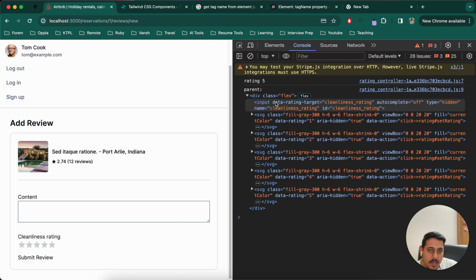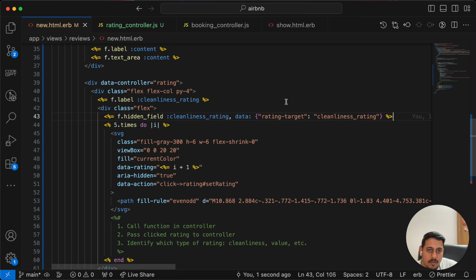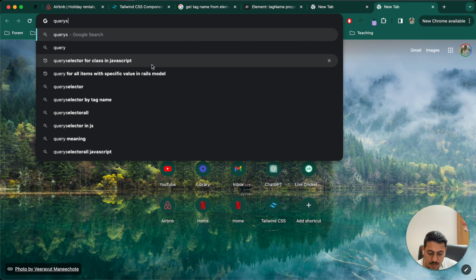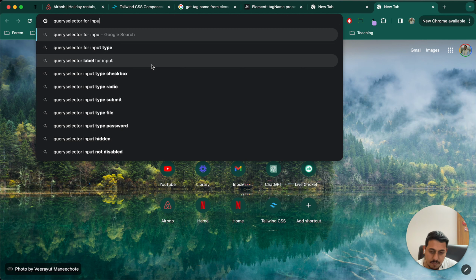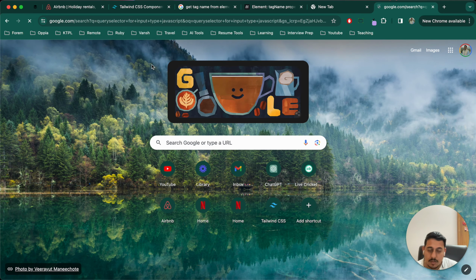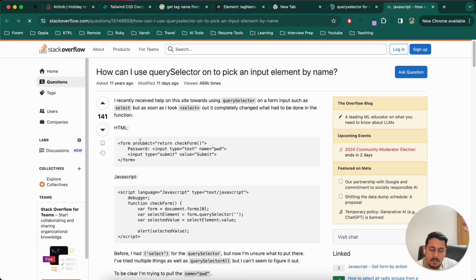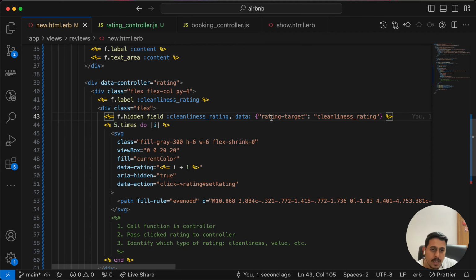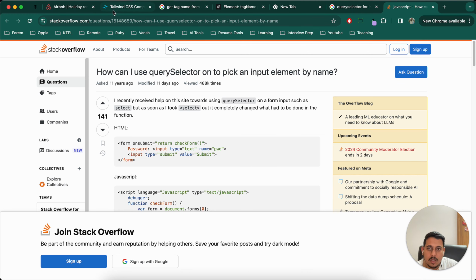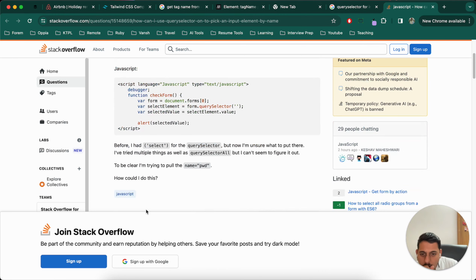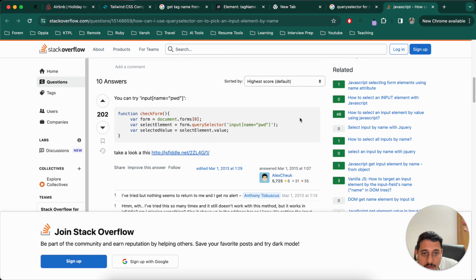So now we can get this data value also. Query selector for input type JavaScript. I think we just have to run query selector input and mention the data type, data rating target cleanliness rating. Basically we just have to match from this point till this point as a string, but I just want to confirm the code.